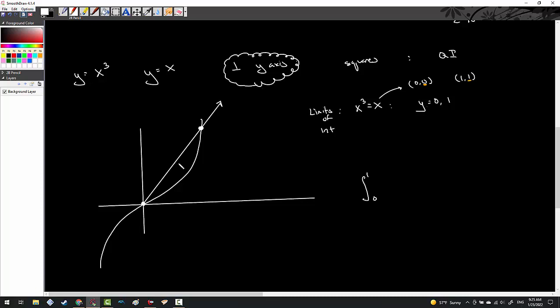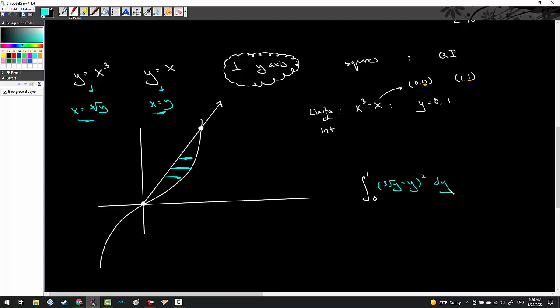And so from here, that's a problem, right? I've got to get both of my functions as x equals y functions. So that's going to be x equals cube root of y, and this is going to be x equals y. So these are my two functions here. And since I'm moving perpendicular to the y-axis, it means it's going to be right minus left for the spacing. So in this case, it's going to be curve minus line. So that's going to be (cube root of y minus y) squared, and then dy.